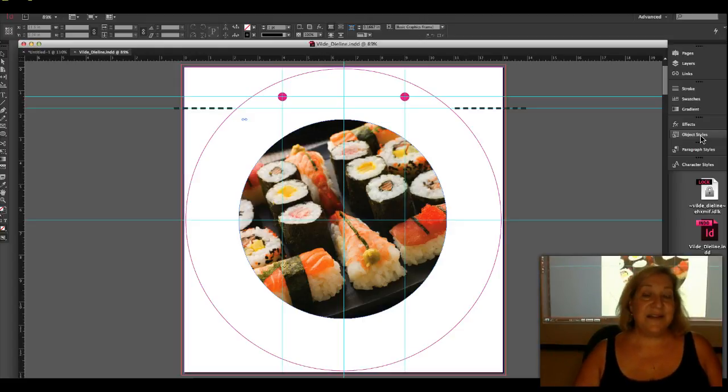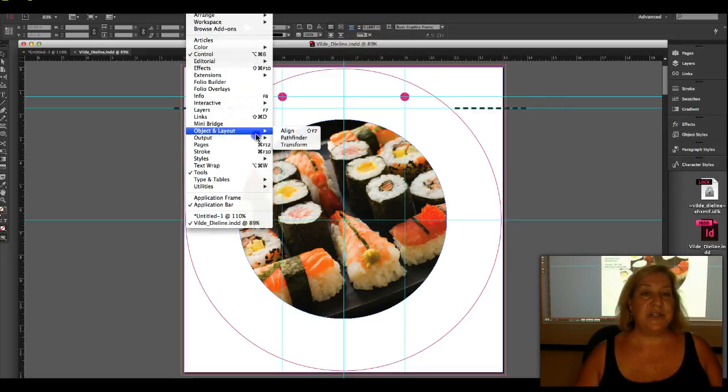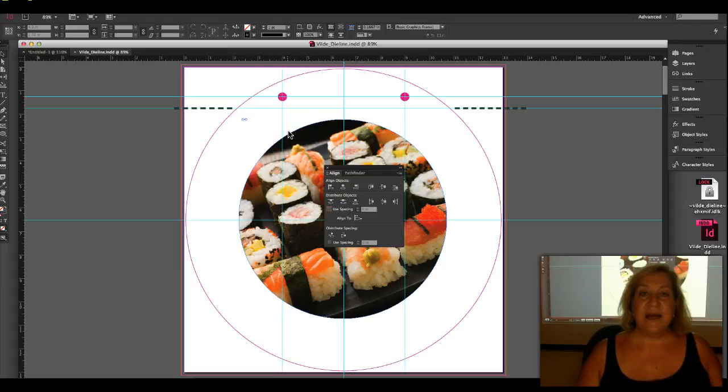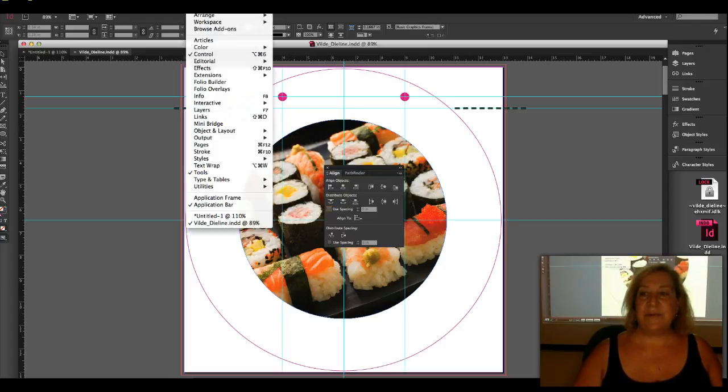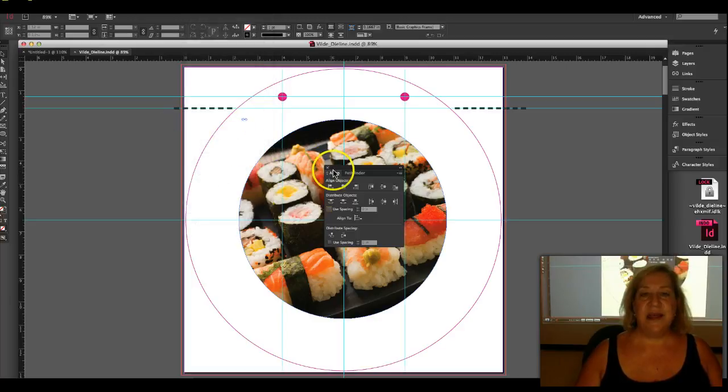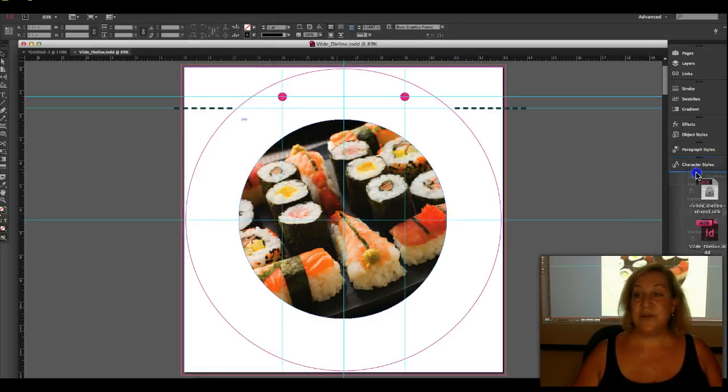So for example, this has everything I like. It doesn't have one of my favorites, which is two tools that I always use, which is Object Layout Align, which should show up right now, and it's not. Object Layout Align, oh, there it is, right in the middle. And Pathfinder, I use those all the time. So I'm just gonna drag them over to my panels on the right corner, and it snaps up there and rests up there.